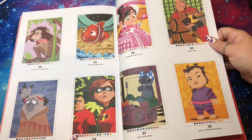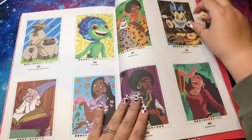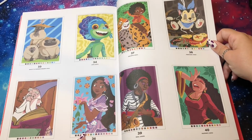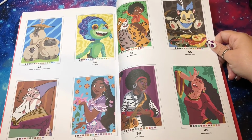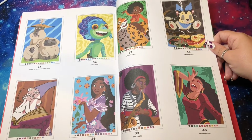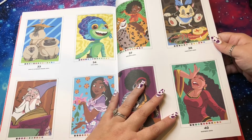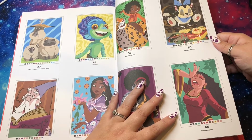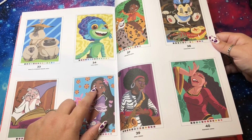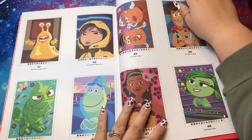This book has a lot from Raya, which I have not seen yet, which is unfortunate, but that's fun. It has some Luca. It has some Encanto. So if you are loving all the new movies, this might be the one for you. I have to watch Raya. I'm so sad. I love watching new Disney movies in theaters. So that's why I did get to see Encanto in theaters. That was like our first movie in years. Oh, there's a Soul page too.